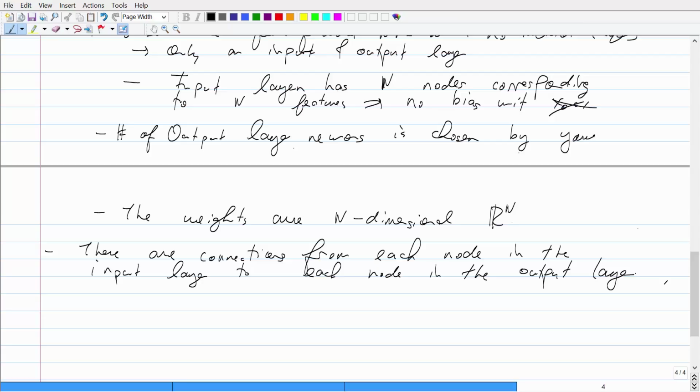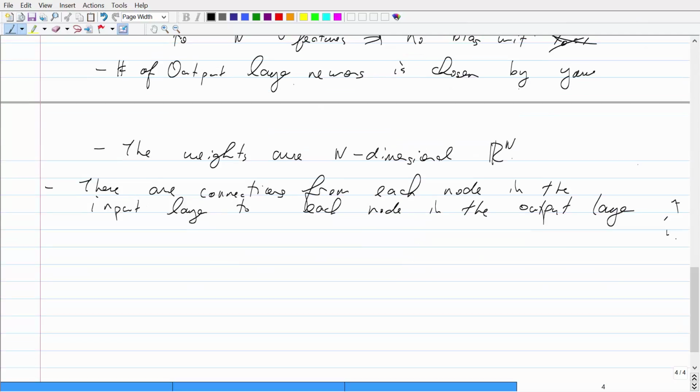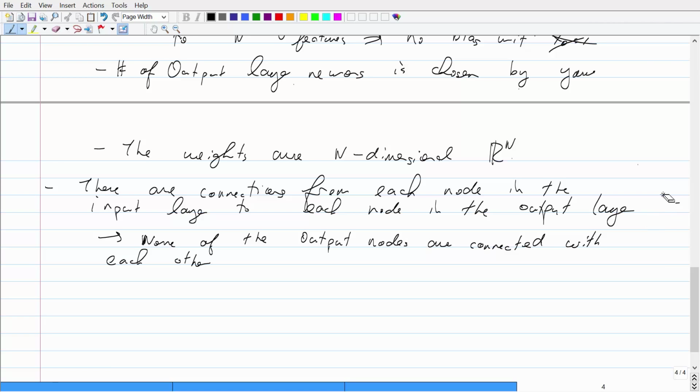The only connections you have are from each node of the input layer to each node in the output layer. The output layer nodes themselves are not interconnected. So there are only connections from one layer to another, and none of the output nodes are connected with each other. I'm just putting this all in for now, and I'll draw a nice diagram for you later.